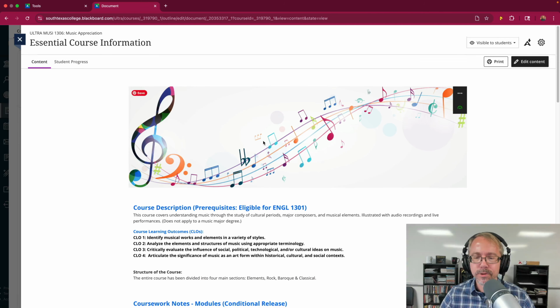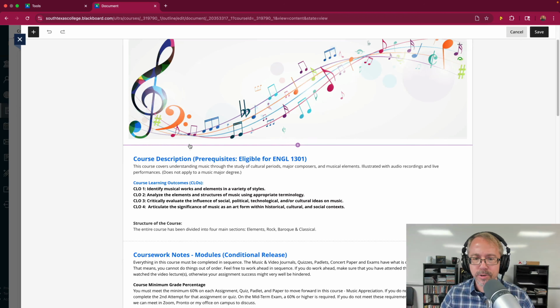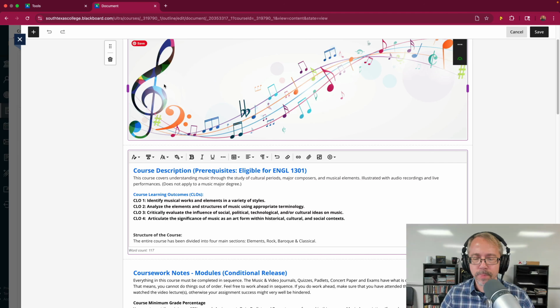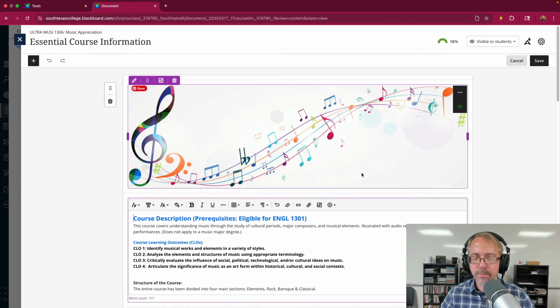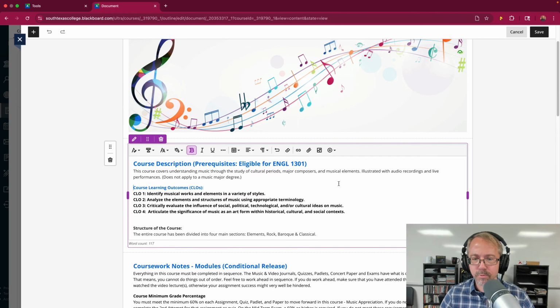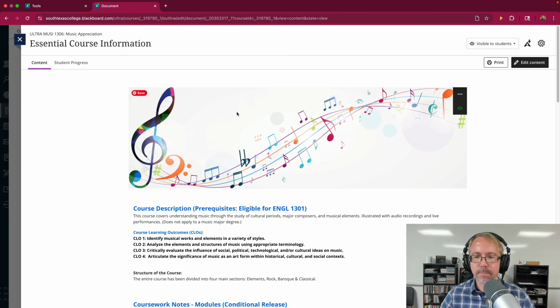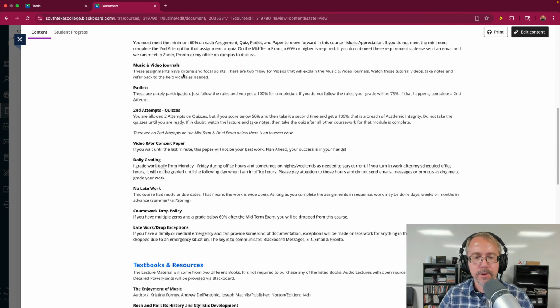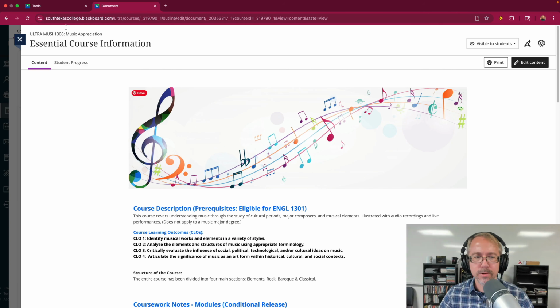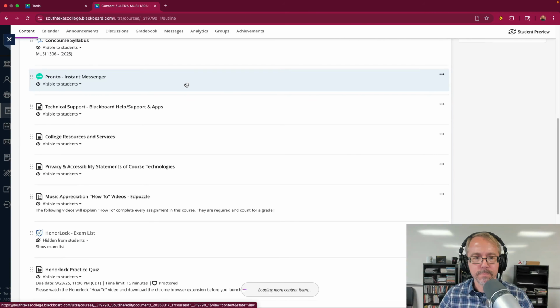Okay, so I'm happy with that and feeling great. We're going to do one more check. It's good. You get probably a little more hefty spaces if you actually put the image where, like on the second one. So I like this flow a little bit better of having it as a standalone top line image there. Okay, cool. So that is essential course information. Playing around with that a little bit, having some fun. And let's see. Welcome, essential course information.